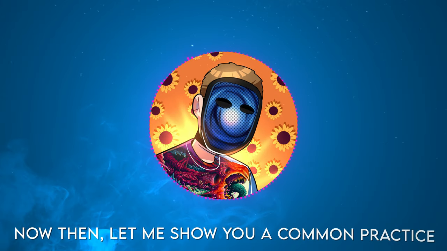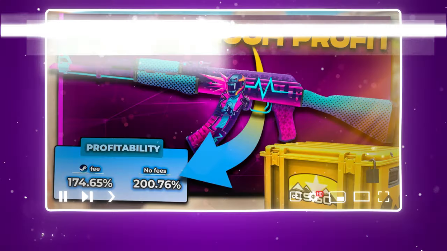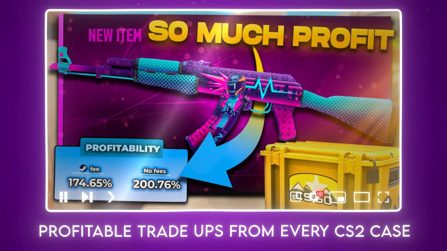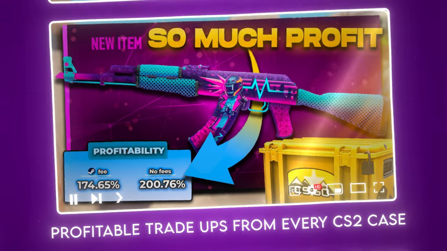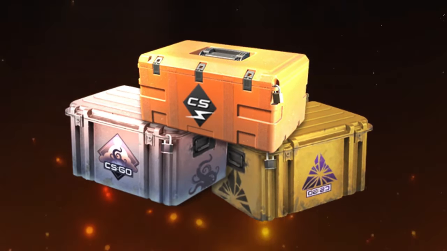Now then, let me show you a common practice I use to find profitable trade-ups. I have a series on this channel called Profitable Trade-ups from Every CS2 Case, where I find and show the most profitable trade-ups for each rarity from a specific case. Let me show you exactly how I go about finding those trade-ups. For this example, let's use the Clutch Case.